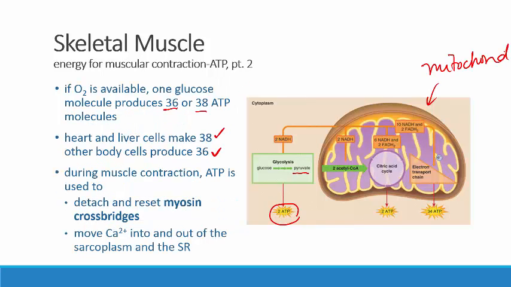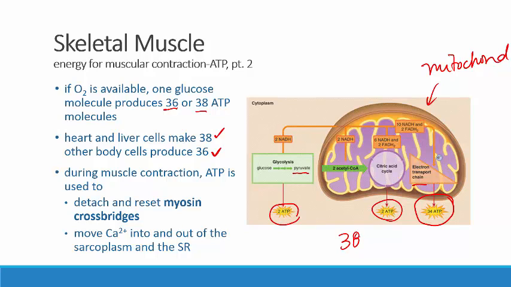And sorry about that. And if you recall, mitochondria have a double membrane. So here's the outer membrane, here's the inner membrane. We run the pyruvate through a process called the citric acid cycle that produces 2 more ATPs, and then we send the end products of the citric acid cycle through a series of enzymes referred to as the electron transport chain, and from the electron transport chain we can produce 34 more ATP.